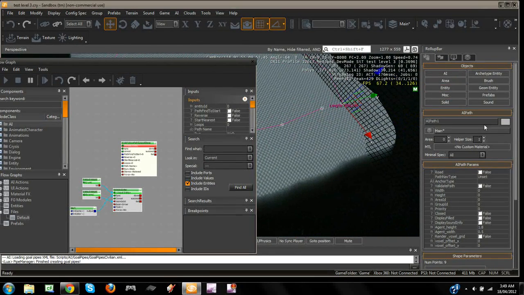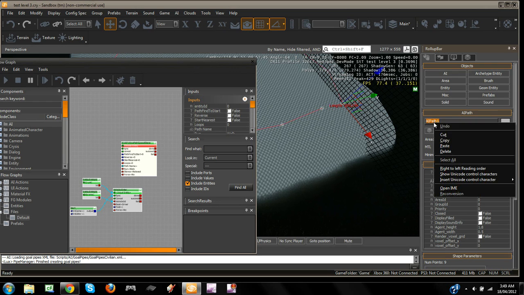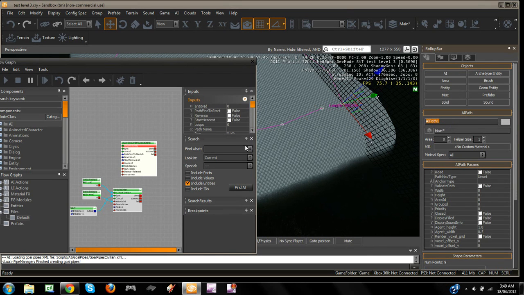Now over here where it has the properties of the AI path, just select AI path 1 just at the top here, copy that because we're going to need that, or you can write it out. I just like to copy and paste it, it's a lot easier because it is case sensitive, so it has to be exactly what it is.